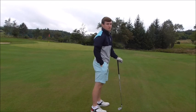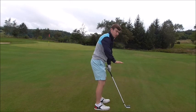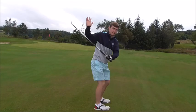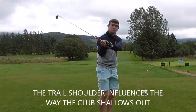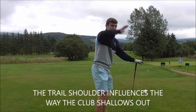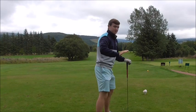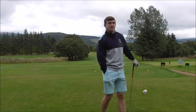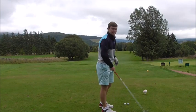Let's go internal — grooves pointing down towards the ground, hands pointing down towards the ground. Then we can take the club back and externally rotate on the way back. This influences the way that we shallow the golf swing. If this right shoulder internally rotates on the way back, then externally rotates, that trail shoulder moves behind you. If I went external rotation to start off with, then internal rotation, then the shoulder's coming close to the body and I can't actually release the club properly.